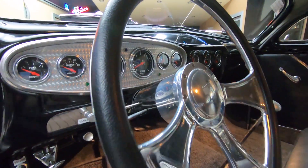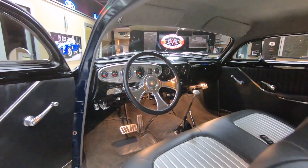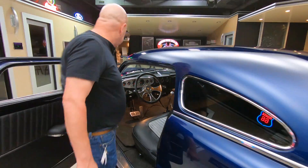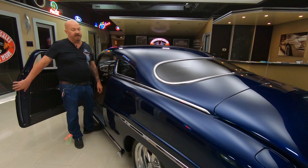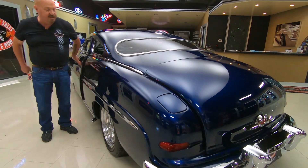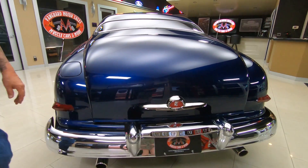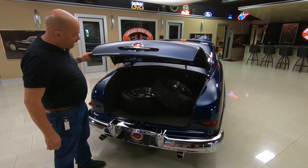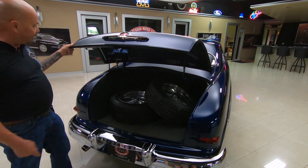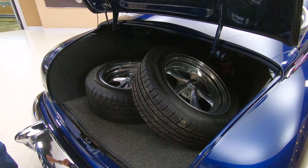Like I said earlier, second to none. I've been to a lot of car shows — I grew up down in Indiana. I've got a trunk popper here, automatic under the dash. I've seen a lot of these Mercuries and most of them are not anywhere near the quality this car is. Got a couple extra wheels and tires here in the trunk.